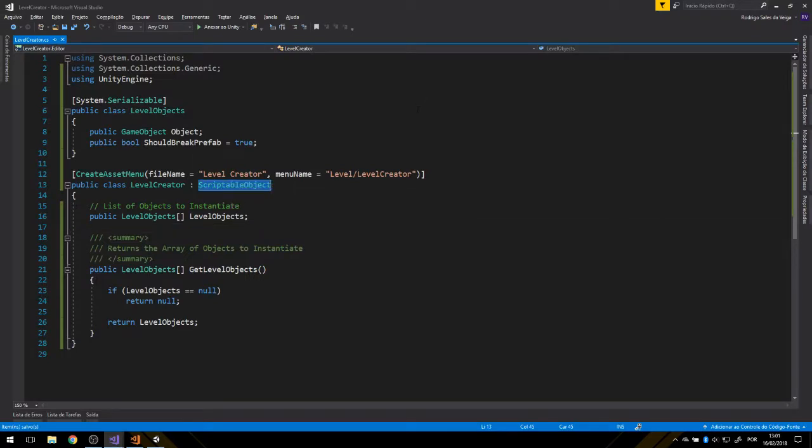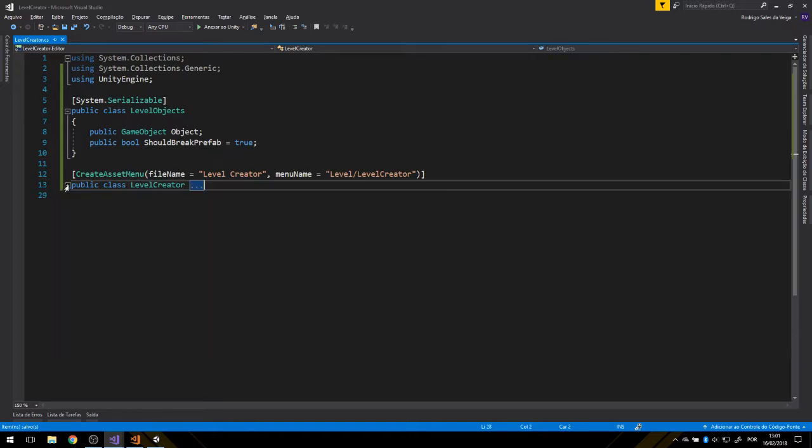If you've never used scriptable objects, you can check the Unity manuals. There are a lot of tutorials on YouTube as well. It's very simple, and it's a very powerful tool. So do go look if you don't know what this is. Stop the video right now and go look, because it's kind of important. What we're going to do depends a lot on this.